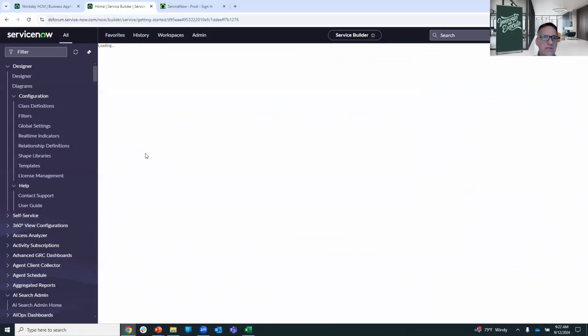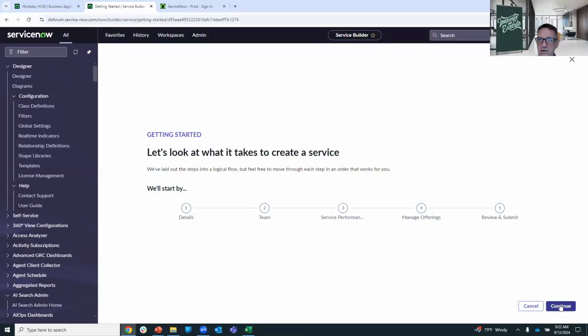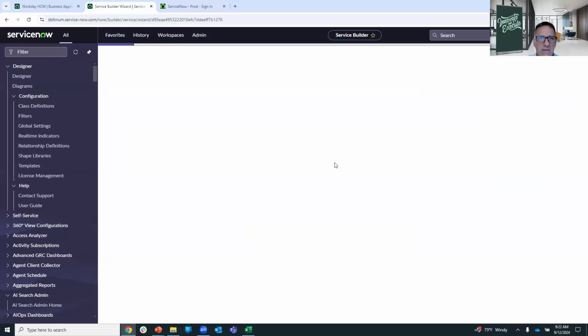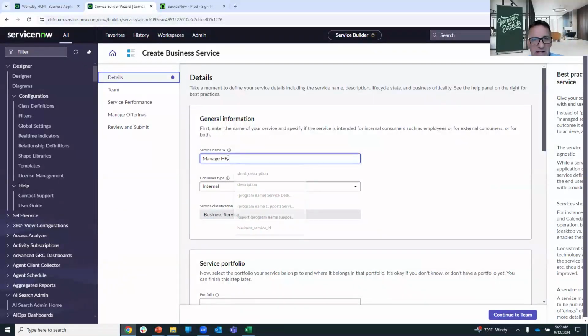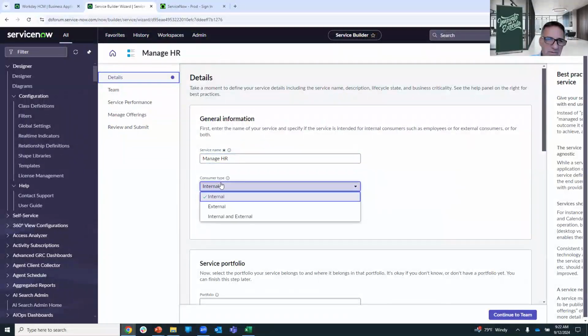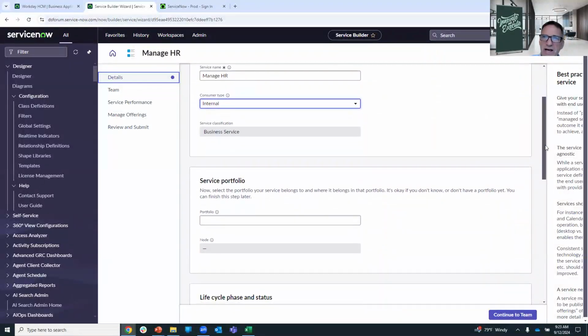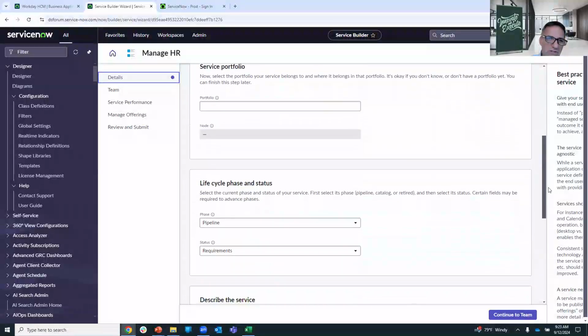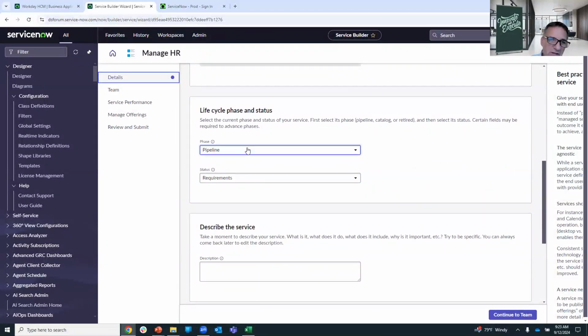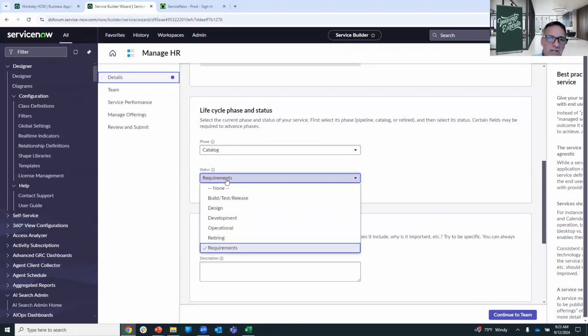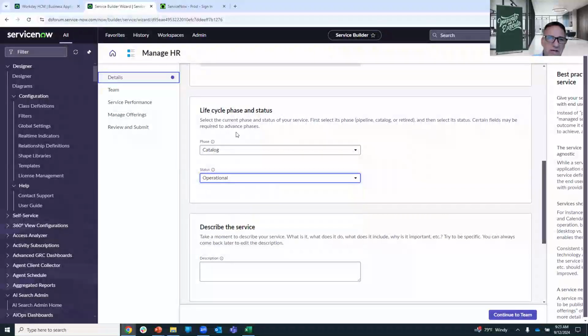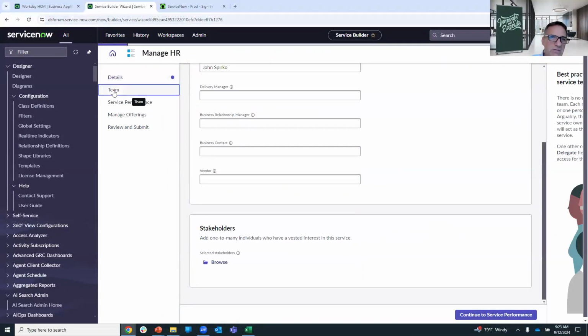If I say create a new business service here, it's going to ask me, what's the name of that business service? And this is where it would start to say, okay, what are the different parameters that I need? Now, keeping in mind, this is not a design component. This is a delivery component, right? So when I'm managing HR now, this is an internal app, so it's not something I provide to my customers. Then it asks you a different series of questions, but it gives you a guide on the right to say, this is why I'm asking you these questions. This life cycle phase, we'll talk about more next week, but there are some changes here. So catalog and operational, it wants to know who's the team that supports this, right?